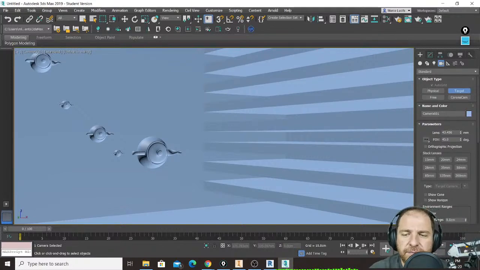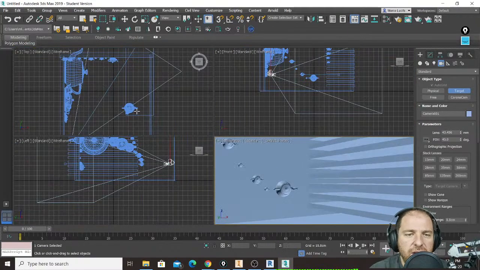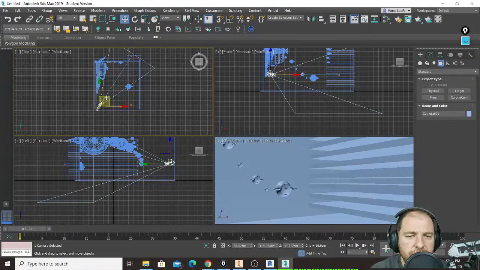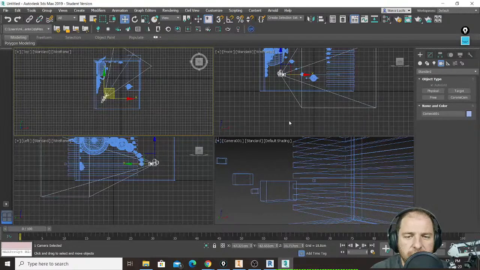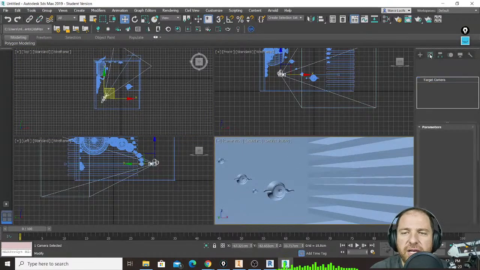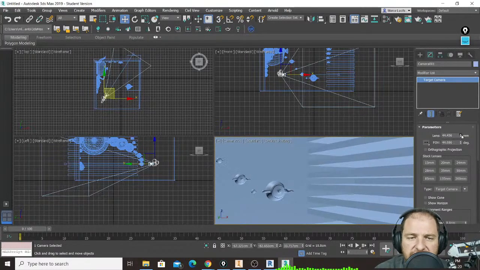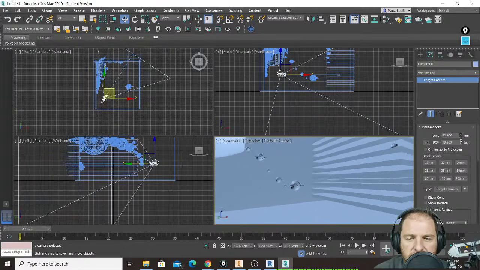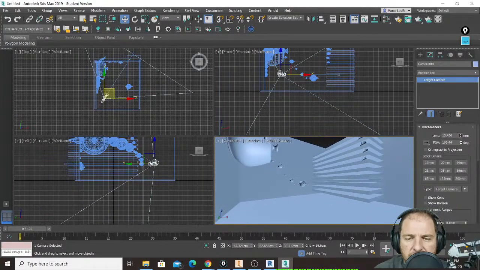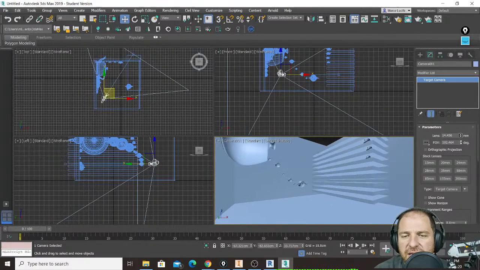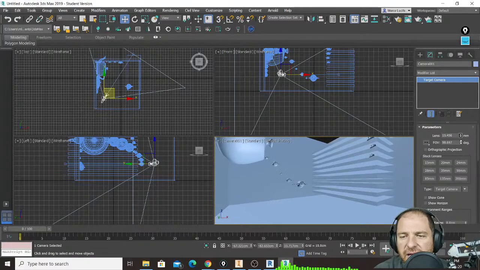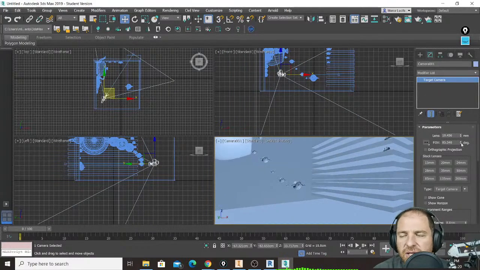At least I can select my camera, and I can enlarge the field of view or decrease lens length. Okay, but it is too much. I mean, it becomes too wide. I don't like it.